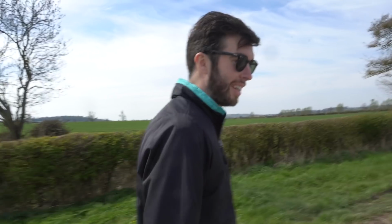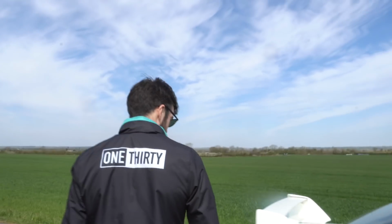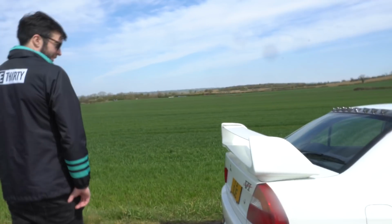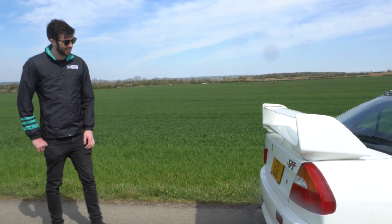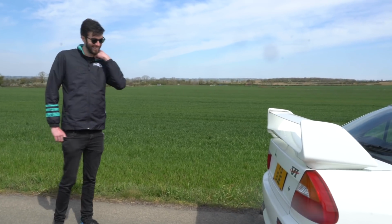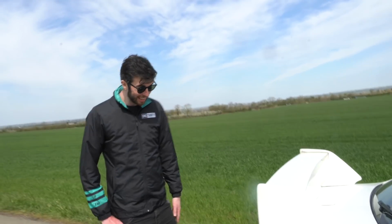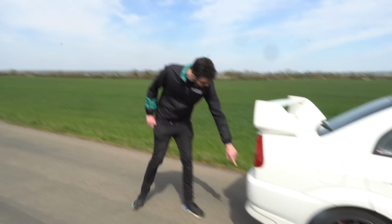I just need to go for a spin, I think, and see what it's like because the outside looks nice. I mean, you love a rear wing on things. What do you think? I love it, Becky. It's my favourite car of yours. No, it's not. I feel like you're lying to me. I am lying completely. No, I really like it.